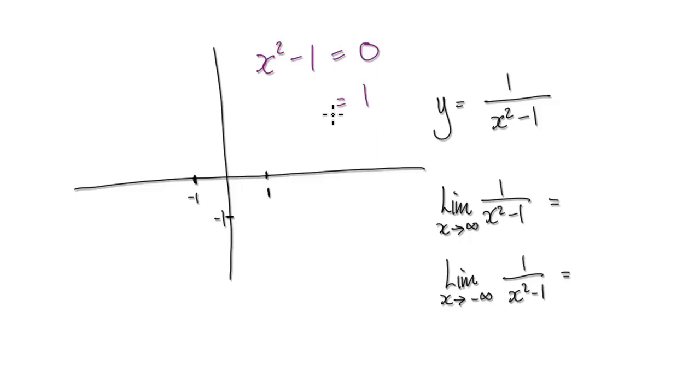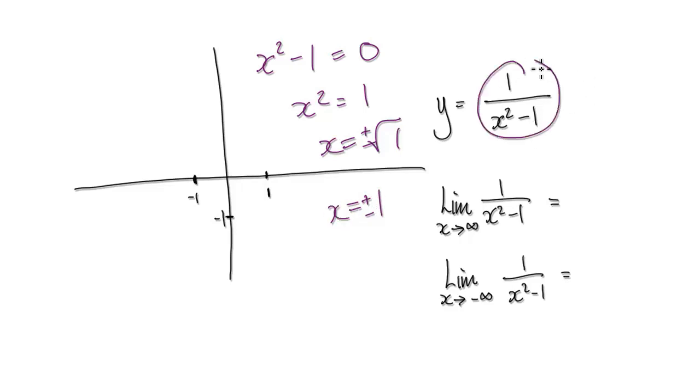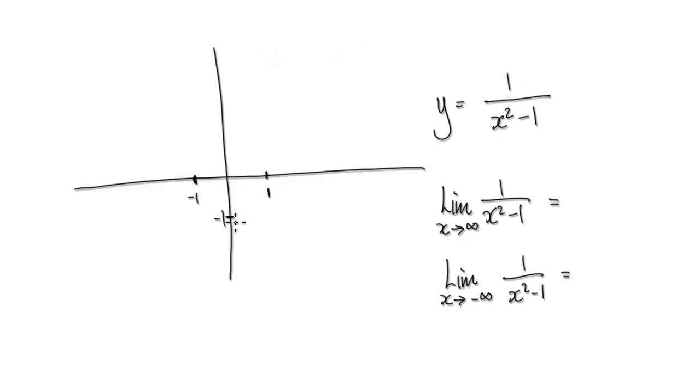If you add 1 to both sides and then square root both sides, you get a positive version and a negative version, and the square root of 1 is really 1. So it's going to be positive 1 and negative 1. So this will break down when x is 1 and when x is negative 1. So we know dead on 1 something weird happens, and dead on negative 1 something weird happens.